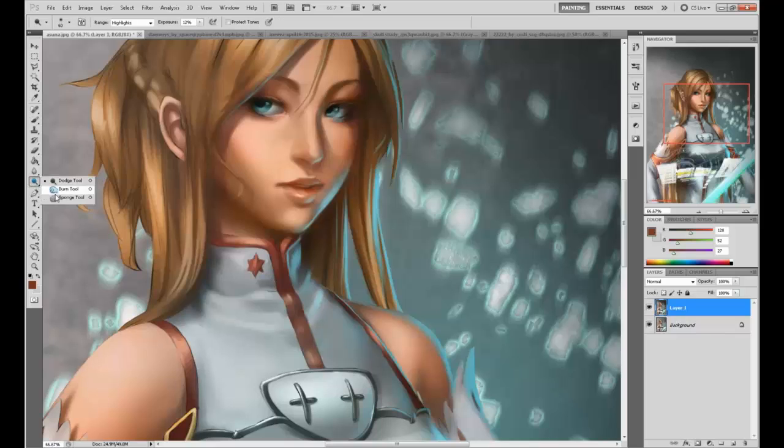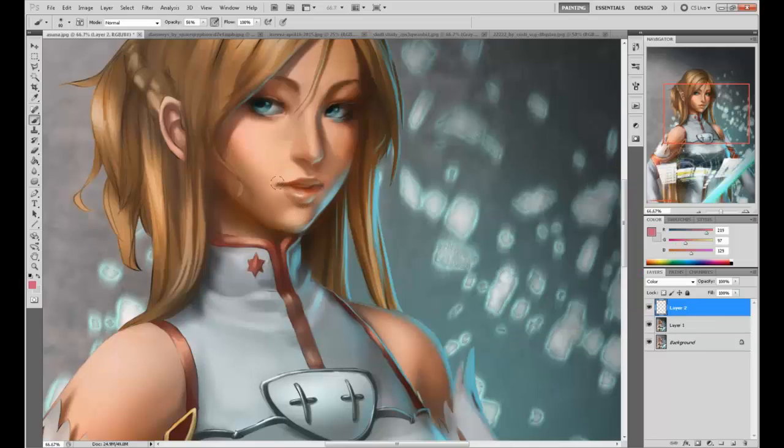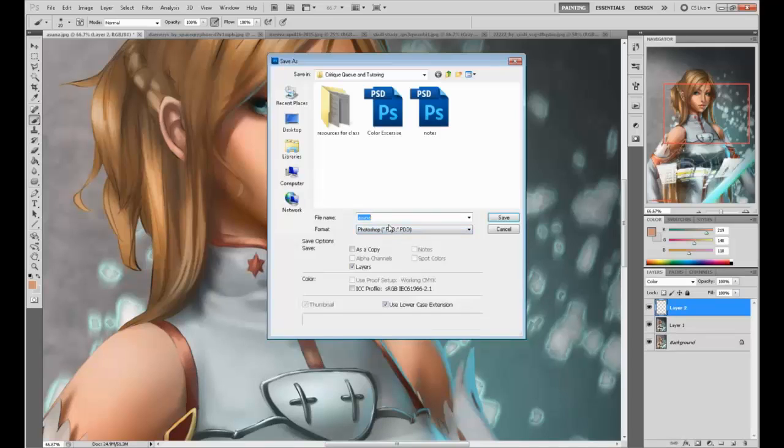I just use dodge tool. Sorry, it does saturate and raise the value. So I'm going to bring in more of a pink, girly pink kind of pink for the makeup. So a bit of a hot pink. And I'm also going to use that same pink on the inner waterline over here to unify the palette a little bit. Kind of messed up right there. Okay, save, cancel, wait.